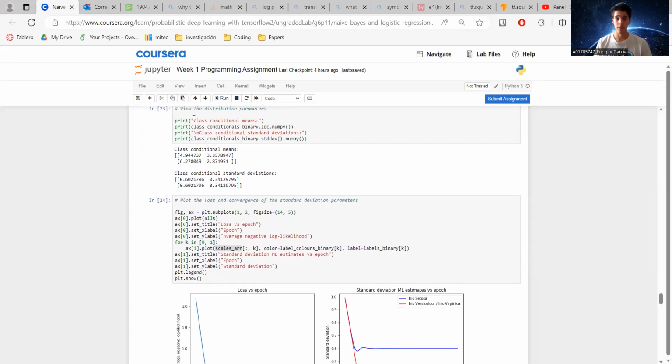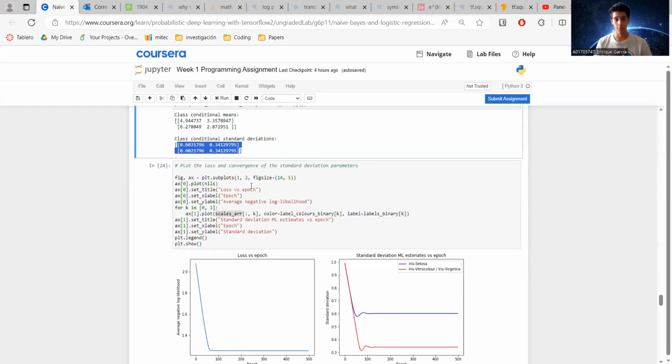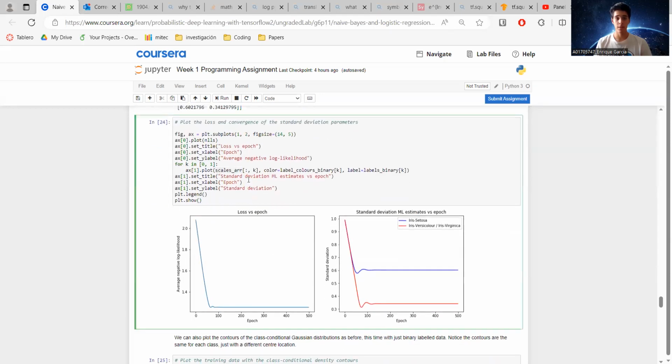We can see then the class conditional means that are stored, and the final standard deviation computed, which was the training variable. We can see then how the plot of loss and covariance is working with respect to the number of epochs.